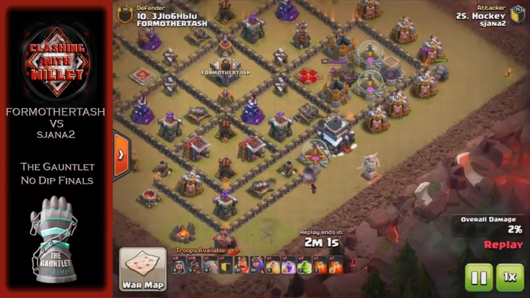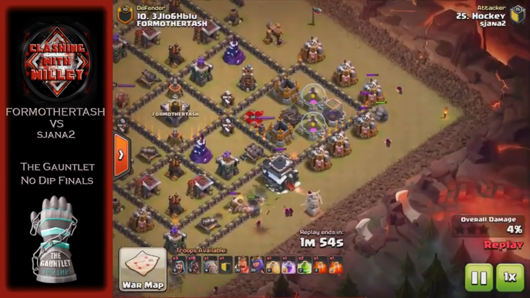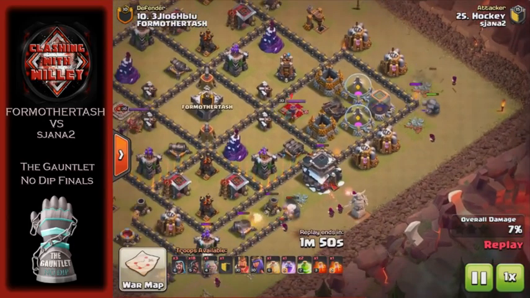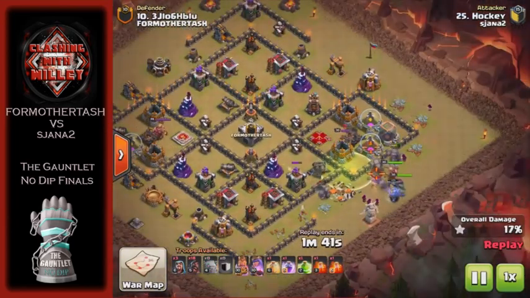the 2 golems come down, and then the wizards obviously come down and start making the funnel while the golems are tanking. And then once the funnel's established, he's going to just jump straight in here, send in that 3rd golem, heroes, and bowlers out of the clan castle, and then he'll be able to drop a jump in the middle there and connect all of those compartments there.